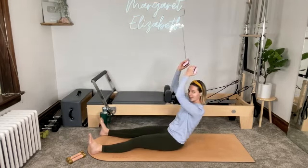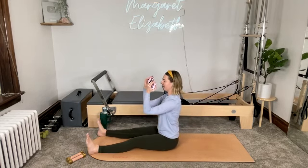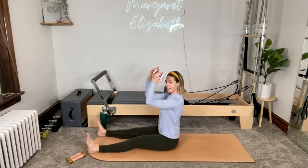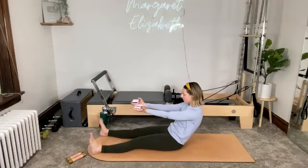For 2, reach back and hinge. And then pull everything in. 1 more, reach back and hinge. Good. Everything comes back in. Arms out in front of you. Roll all the way down to your mat.